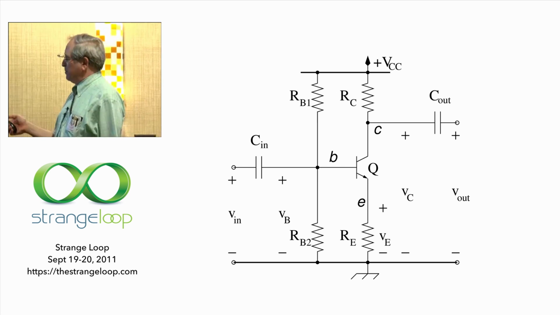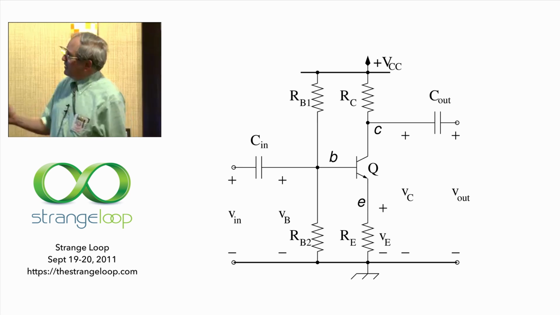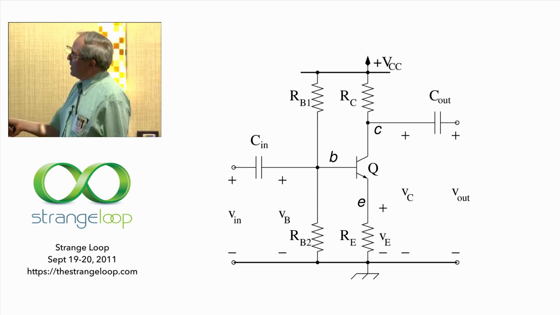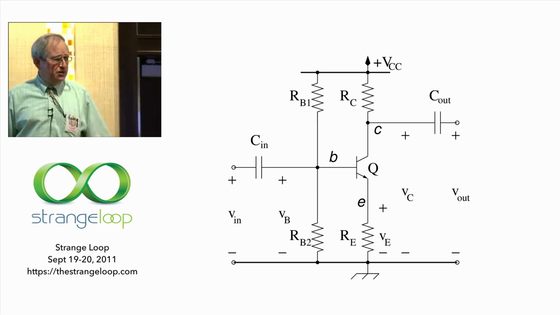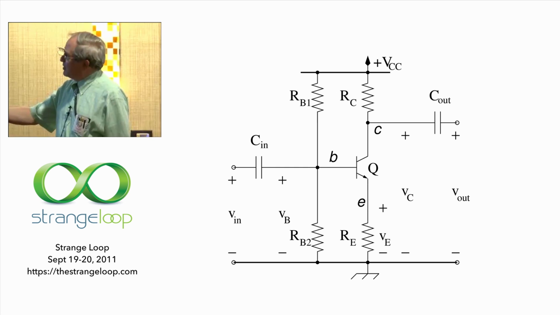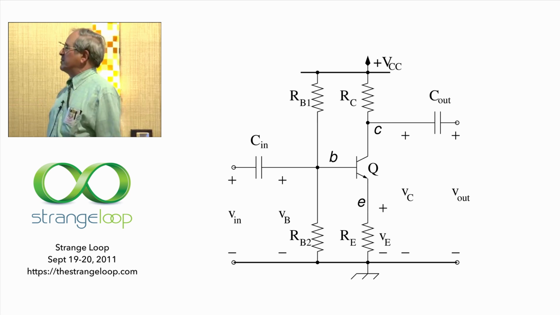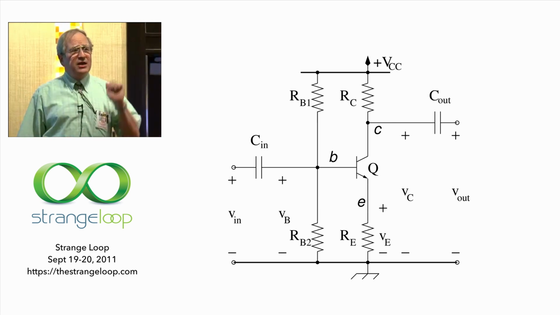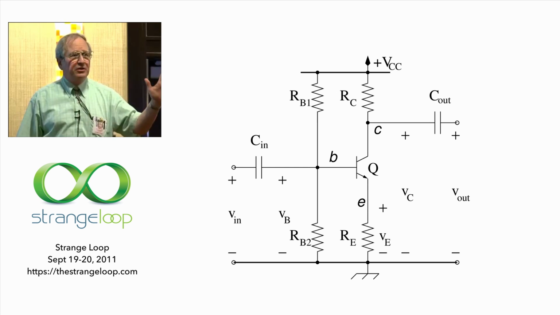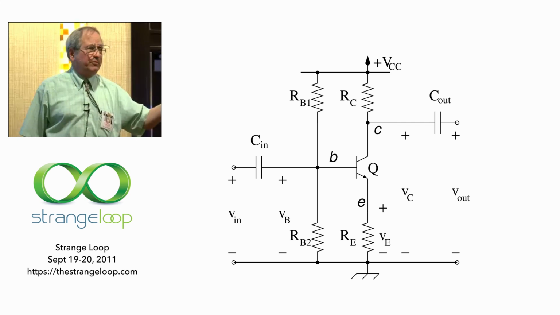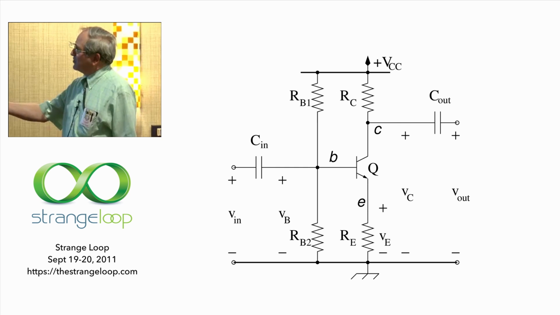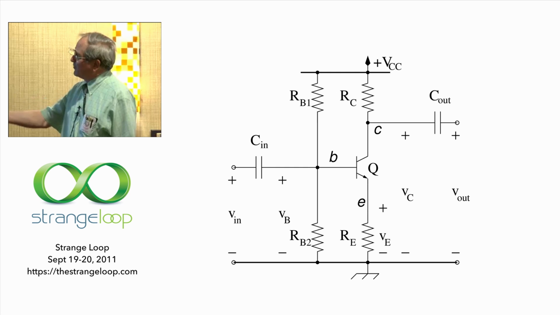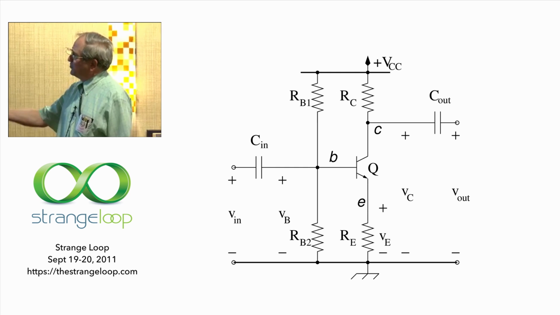What a good engineer does is look at this thing and say, well, let's consider the bias analysis here. That means these capacitors are open circuits. And I'm going to consider this transistor to be beta infinite and a follower right now, meaning its base-emitter voltage is going to be 0.7. That's an assumption based on how we're using it. It might actually be wrong, in which case I might have to back out of this. Given that there's no current into the base, there's no current going into this capacitor, so this is a voltage divider. Since I know the voltage here and I know the voltage here, I know the voltage here.